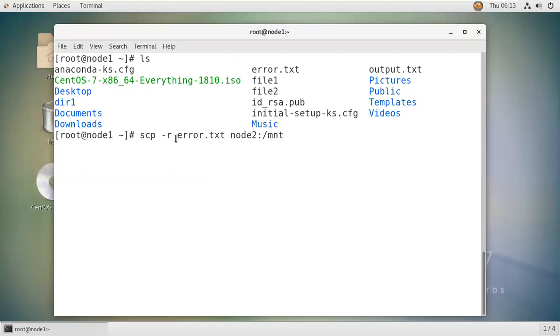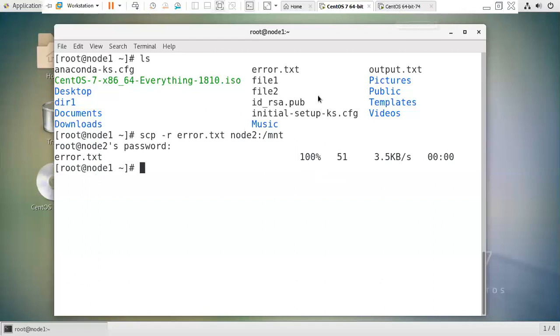So basically this file error.txt in this machine, I want to copy into the other machine, but in this location, right? So it will ask for the password of the root user of node 2, the other machine. So let's get into the other machine, that is node 2.